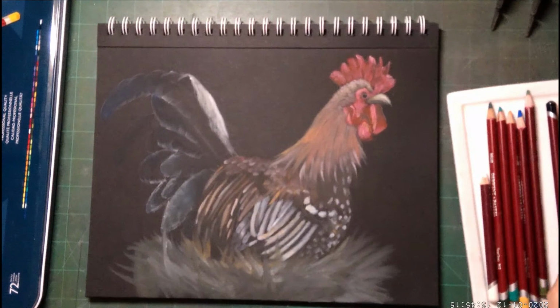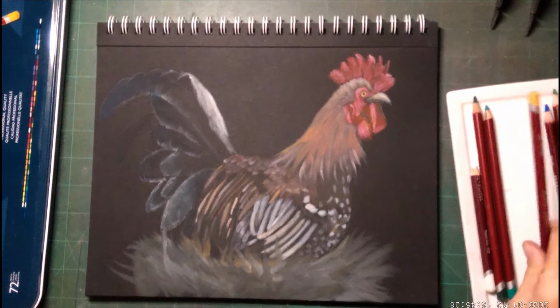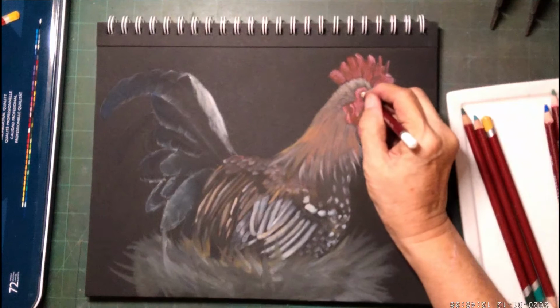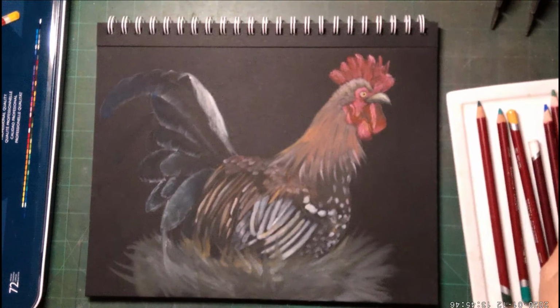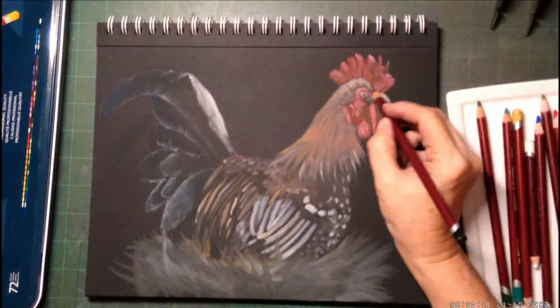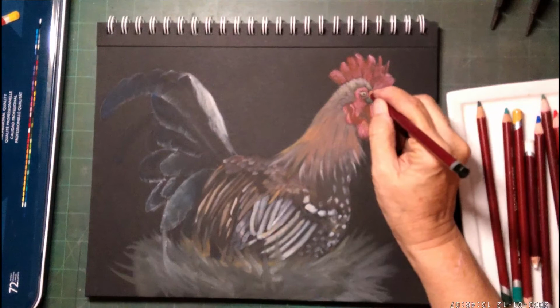Now I do need the yellow ochre for the eye, and then I'm going to leave a little black spot there, and I'm going to take a little dot of white. Okay, and it's happy, and I'm going to have a little bit more white on the ochre, and here a little bit of black, to create a shadow under the eye. Okay, give that eye a little bit of cute look there.